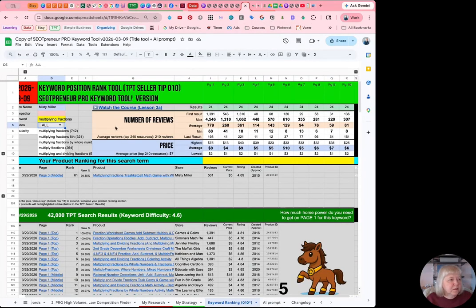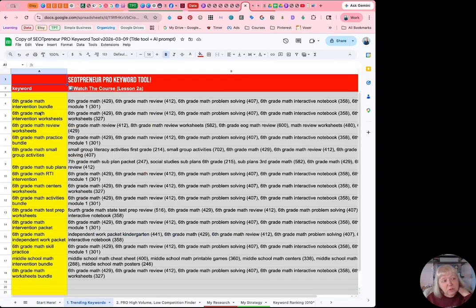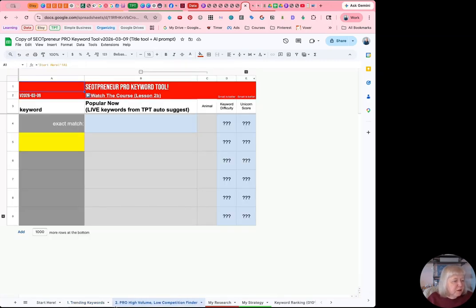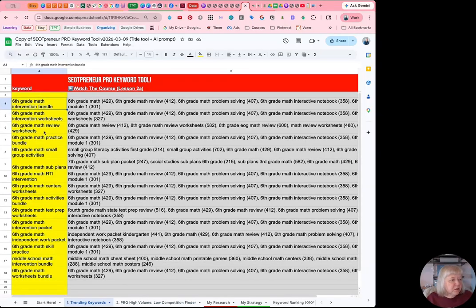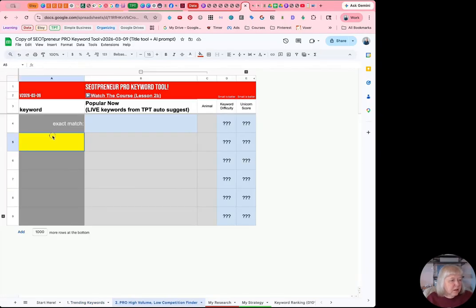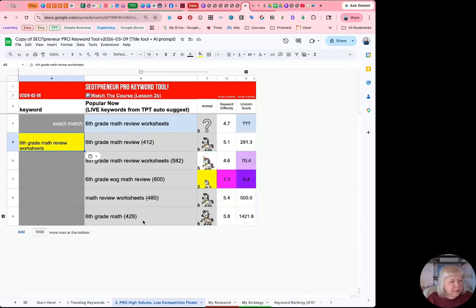That's part of what is included. You also get this on the SEO side. On the SEO side, you have this Google spreadsheet where you can search keywords. You just type your keyword in. So I've typed in some keywords here, and it's given me some information. And then you can take one of those. I'll just take this one and put it right here in the yellow cell, and it's going to maybe come up with some other things that I could do.